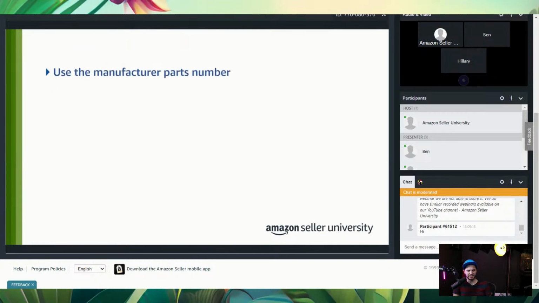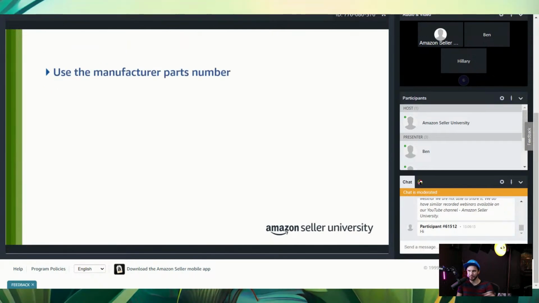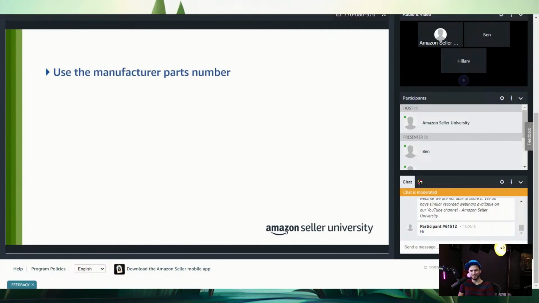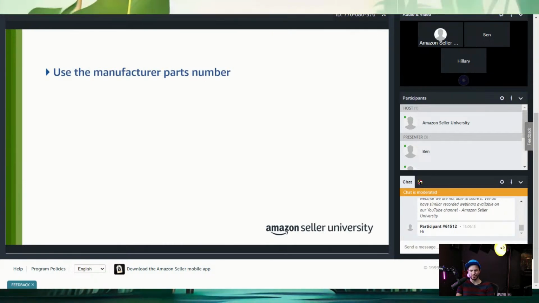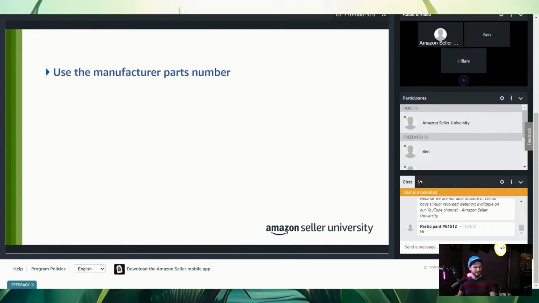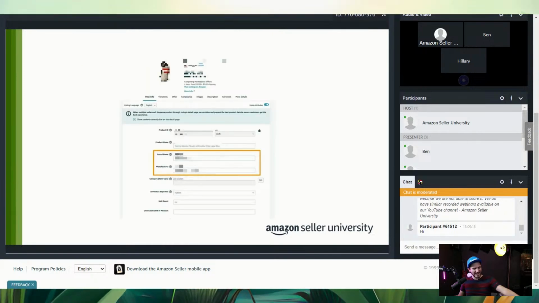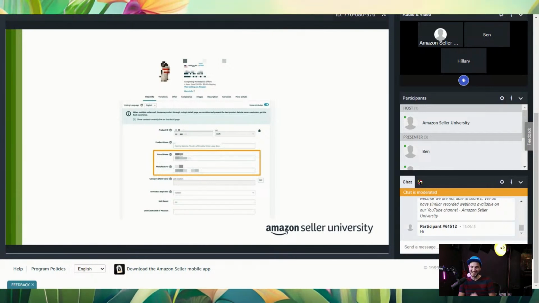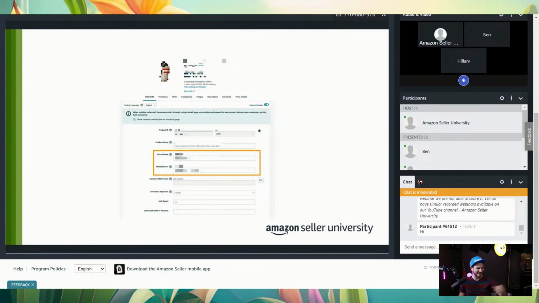Does anyone else feel like sometimes Amazon doesn't really understand who they're talking to? Next, use the parts number they're saying, like this number issued by the manufacturer. Well, we're listing on different things. It doesn't seem like SKU is applicable to a reseller. I don't know, maybe this is me being picky. Is this AI talking? I don't think so because I heard her chuckle earlier, but it could also be AI because there's some crazy good AI voices now.